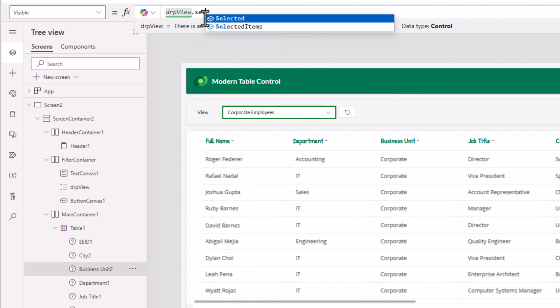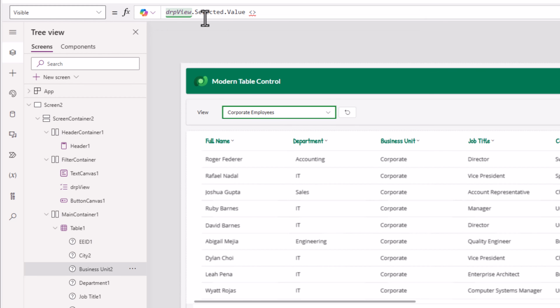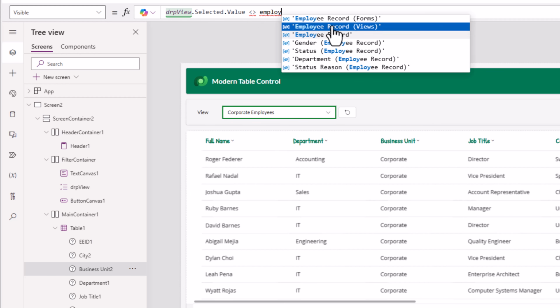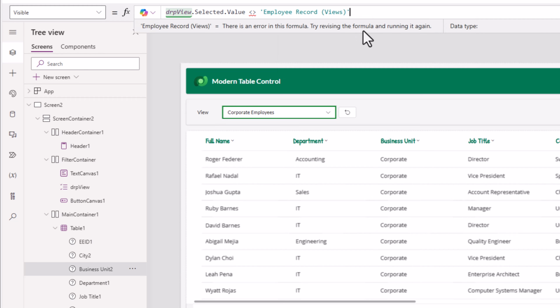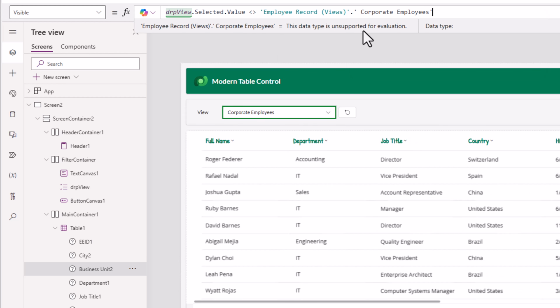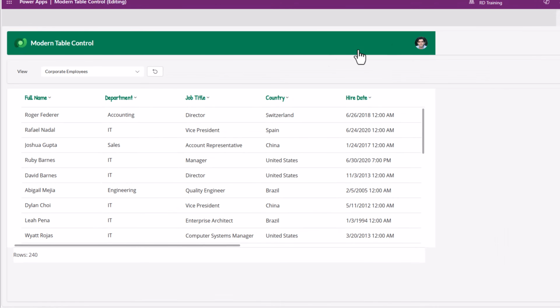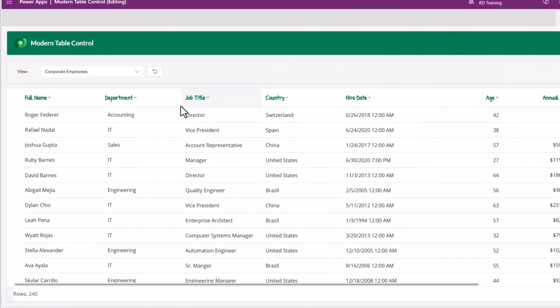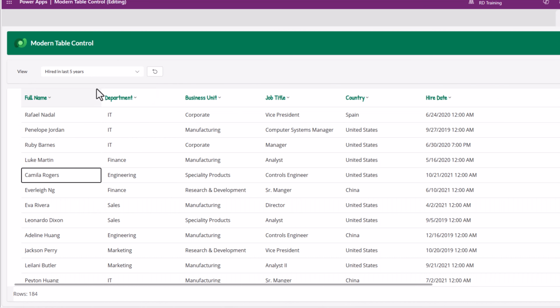My drop-down control.selected.value should not be equal to my employee record tables views dot corporate employees. So notice it does not show business unit. If I pick hired in last 5 years, business unit shows up.